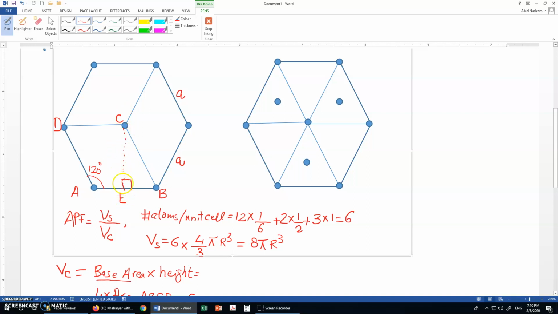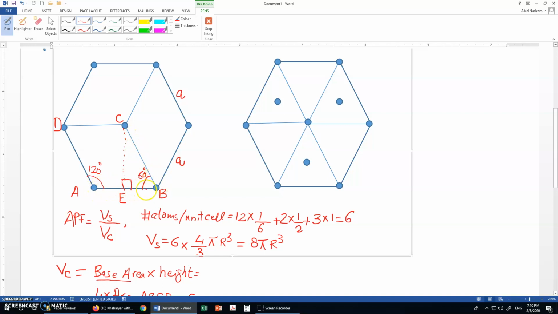We can determine this by taking this angle. So what will be this angle? As you can see, this is a regular shape, so we have joined this point P with the center of this shape, and due to the symmetry, this angle will be half of the total angle, 120 degrees. So it will be a 60 degree angle. And what will be this side? This side will also be A.